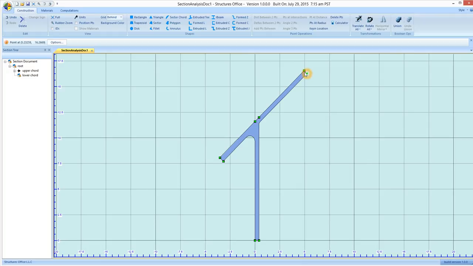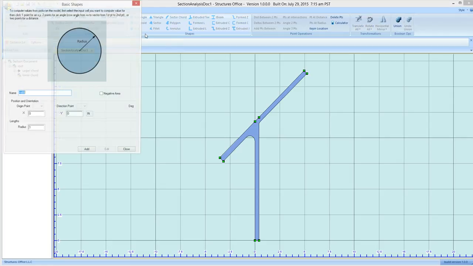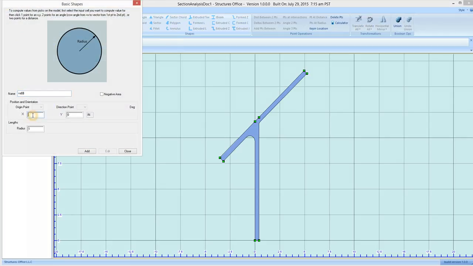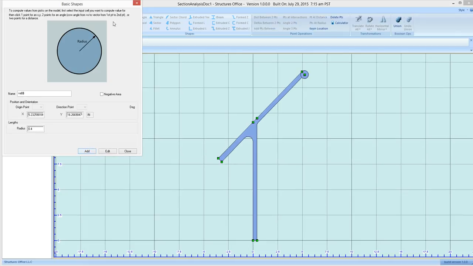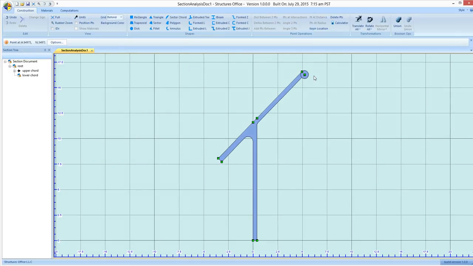First off, let's get the distance between these 2 points. You see it's 0.4, and all the outputs are shown up here. So let's say I want to add a disk. I want to locate it, so I'm going to click on the X or Y. I want to position here. I want to get the radius, and I can click these 2 points to get the distance between that. And then I can click Add, and now I have a bulb shape on that flange.